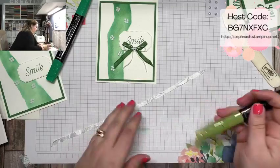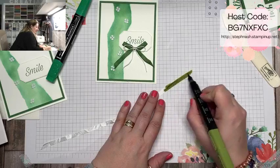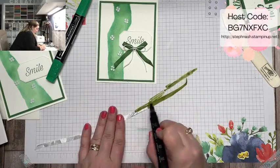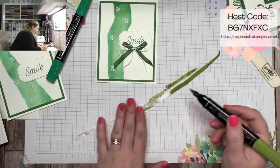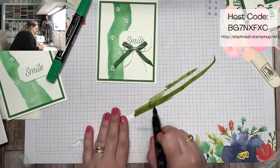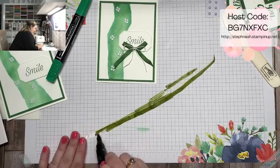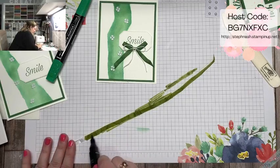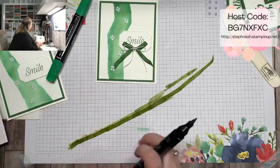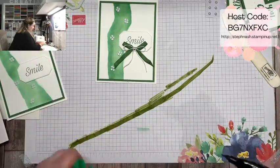And if you've never colored your own ribbons, this is one of the most awesome things you can do with this seam binding ribbon and Stampin' Blends: you can make any color ribbon you want to coordinate with your project. So if you're looking for a ribbon in a color that doesn't have a ribbon, you can make one as long as there is a Stampin' Blend, or even you can use your ink pad or re-inkers to do this as well. But I find the blends are the least messy of the bunch.